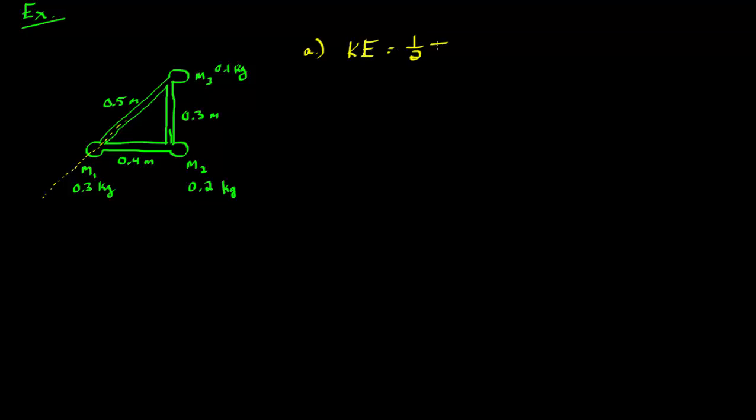1/2 the moment of inertia times the angular velocity squared. I guess we should give it some angular velocity. Well, whatever. I'm just going to do it algebraically. So the moment of inertia for point masses is going to be the sum of mr squareds. So that's what we'll use here. And keep in mind, this is for point masses. It only applies for point masses. If it's not a point mass, you can't do it.